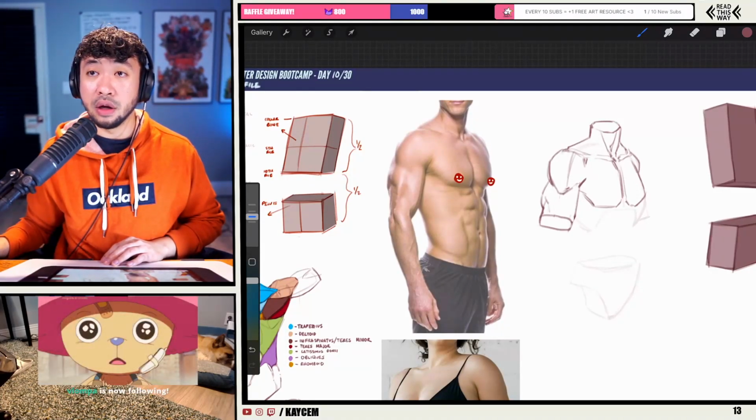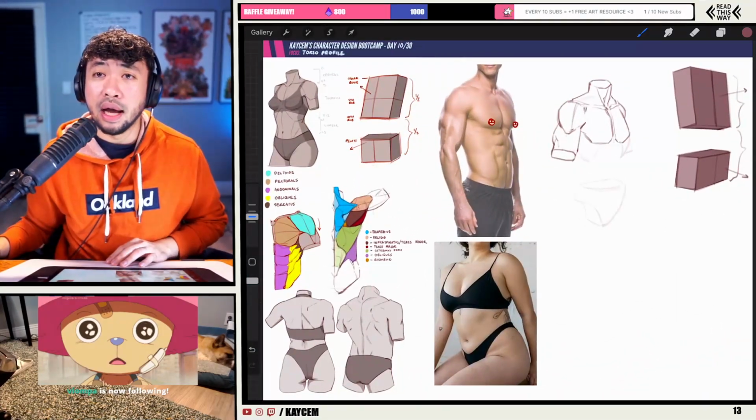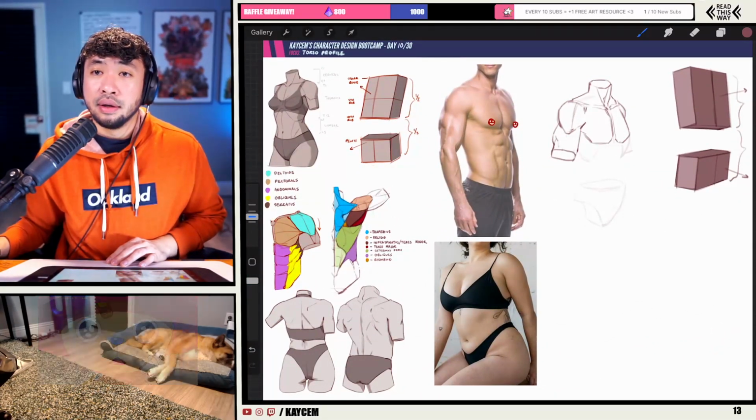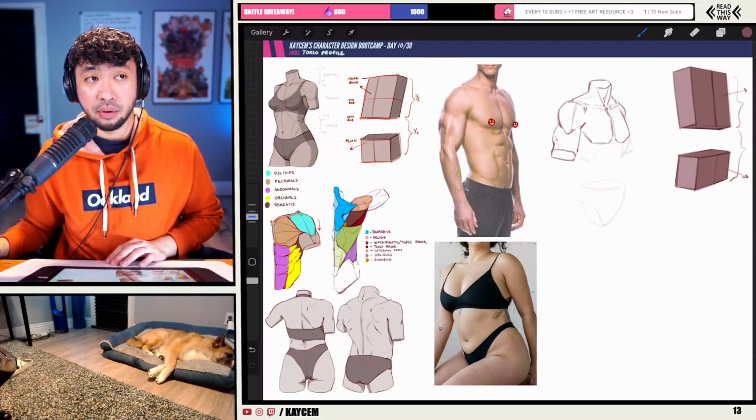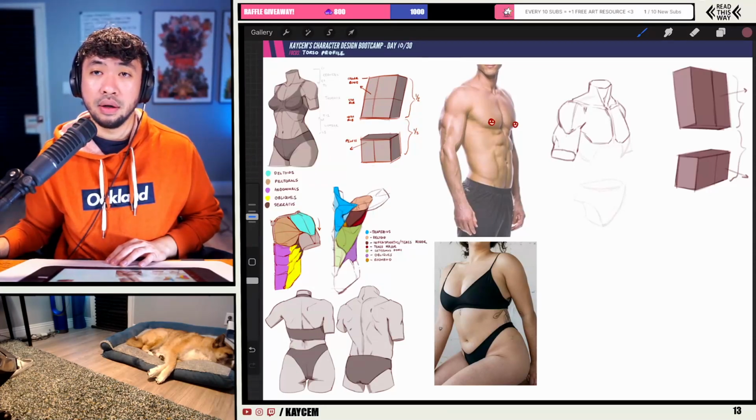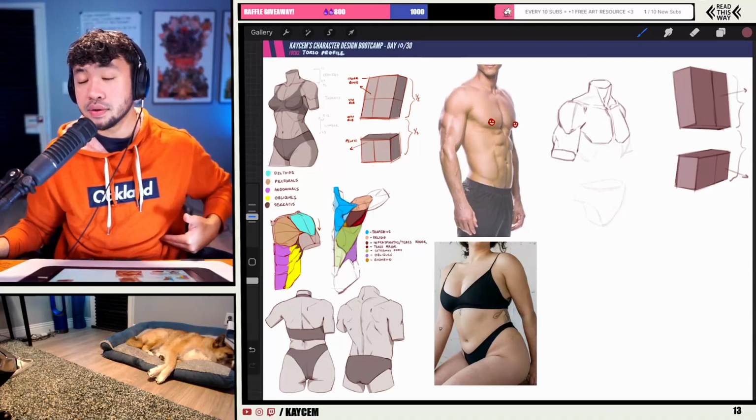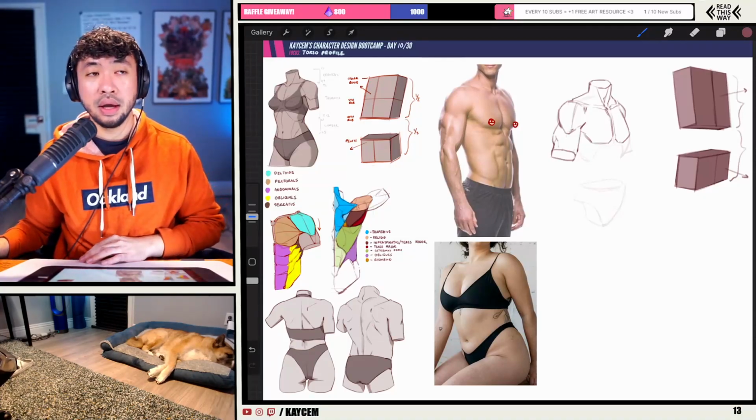But let me see, I missed a few questions out here in the chat. Do you do abs as line work or shading? I think it depends on the style that you're trying to go for. Personally, I like to do them as both. I do some denotions of the harder edges that you'll see in this torso section, and then the rest of it I'll fill out with some shadows.